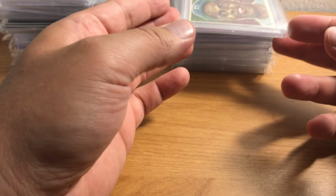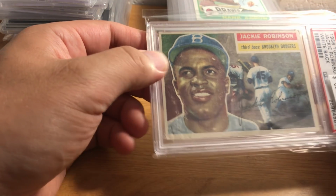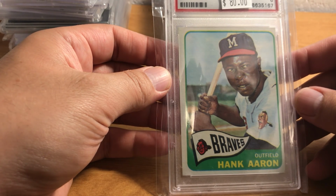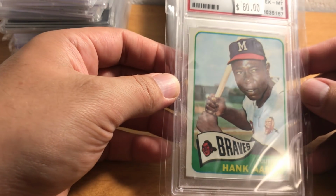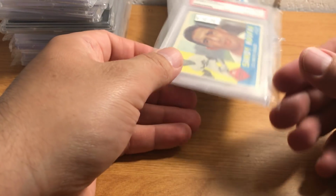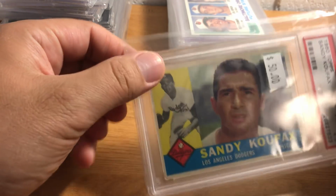This is a 1956 Topps 2000, graded the lowest, PSA 1. There's a 1965 Topps Hank Aaron in X-Mint 6, PSA 6. So that's pretty good condition. That off-centering is really hurting the grade on this. Might have been an 8 without that. There's a Sandy Koufax PSA 4.5 1960 Topps. Pretty affordable card, $50.